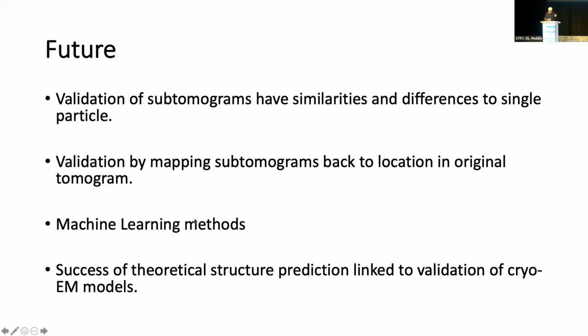Generally, there are all these machine learning methods and how to mesh those with some of our conventional validation procedures. We'll see. And then also something very important picked up by the last speaker is the astounding success of theoretical structure prediction, which clearly can be linked to the validation of our cryo-EM models, and we'll learn a lot from that. And with that, I think I can finish.